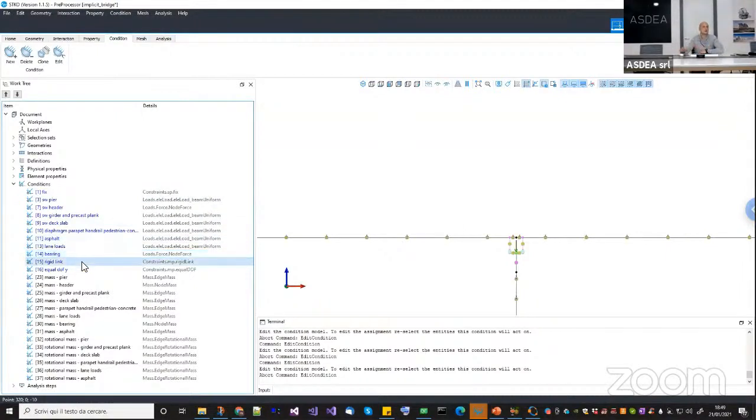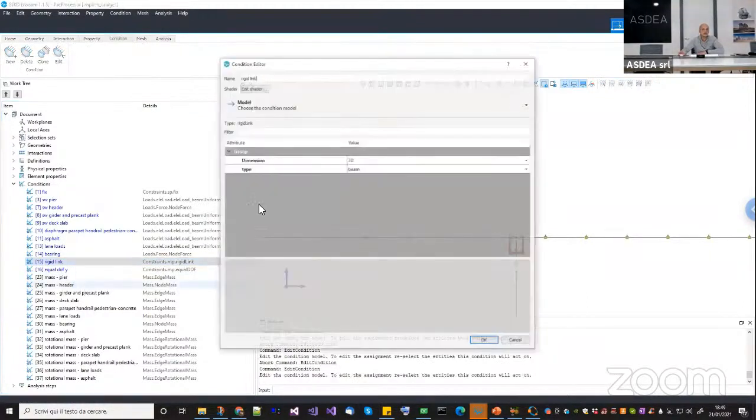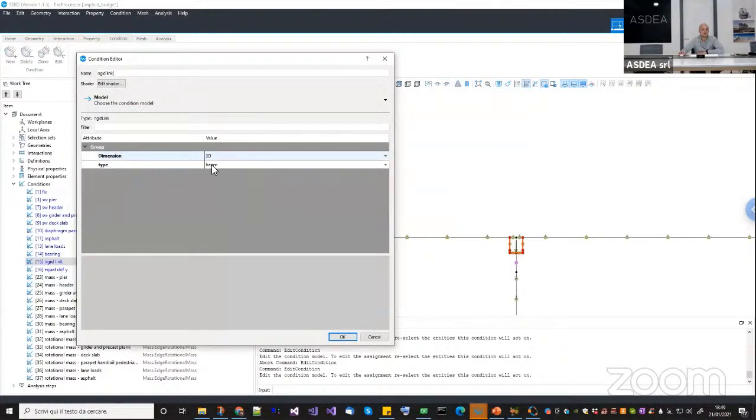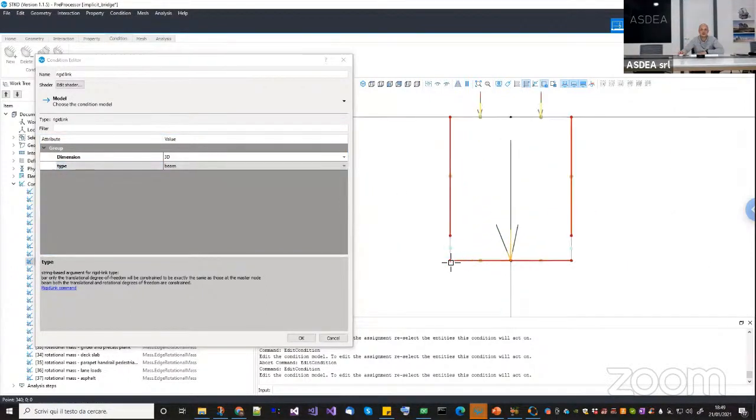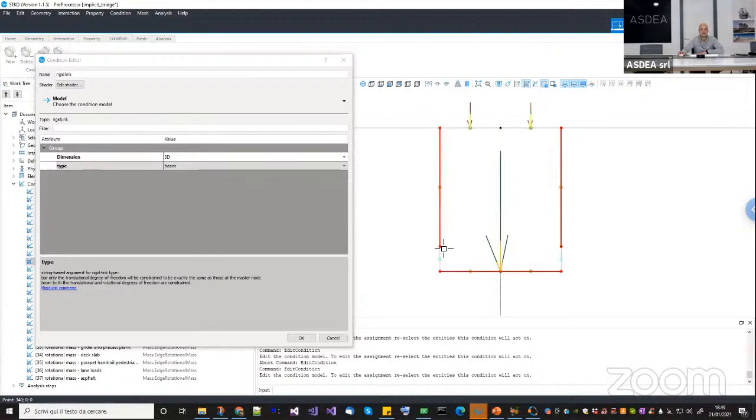Then we have some kinematic constraints, and we have the rigid link. And if I click on edit, it is a complete rigid beam, so 3D of type beam, which means I couple all the degrees of freedom, translational and rotational. And as I said at the beginning, it is assigned to the bottom constraint to couple the base of the two isolators to the top of the beam, okay, as a rigid body here. And then it is also assigned to the two vertical interactions to simulate the rigid offset of the deck with respect to the beam, okay.